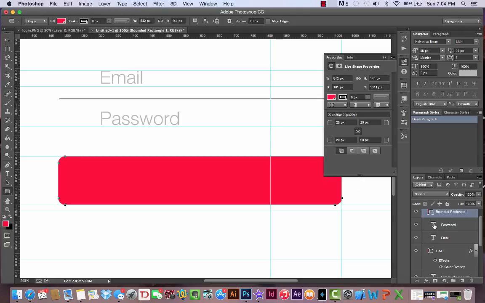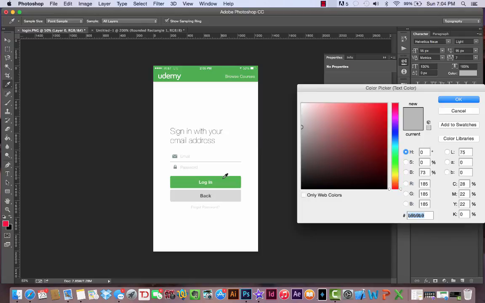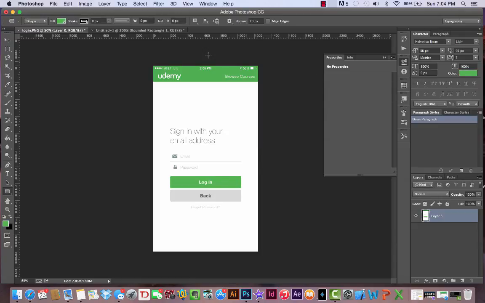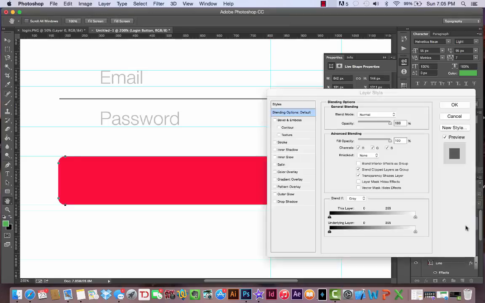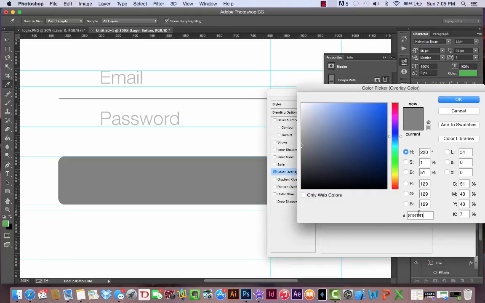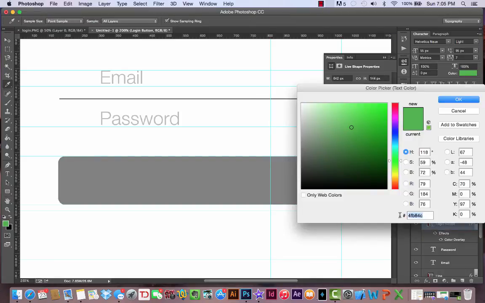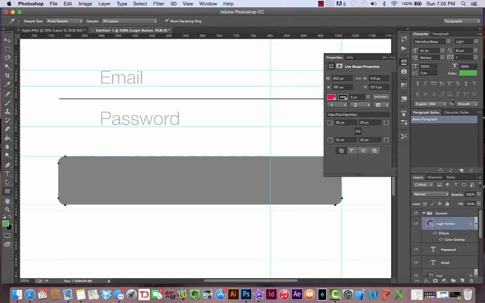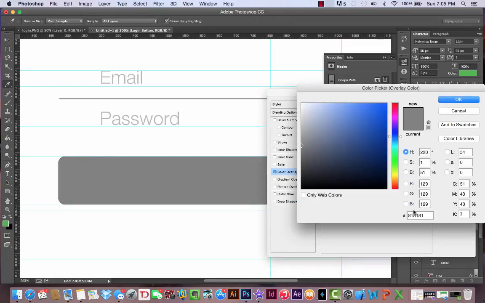And you guys know the drill. We need to get the color. I can just click back over here, grab this color. It is now selected in our foreground. So we're going to come back to our rounded rectangle, and we'll name this layer by double clicking on it, login button. And let's give this a double click, color overlay, and paste in that green color. And we need to grab it first, so quickly green, Control C, Command C, and let's use our color overlay and paste.